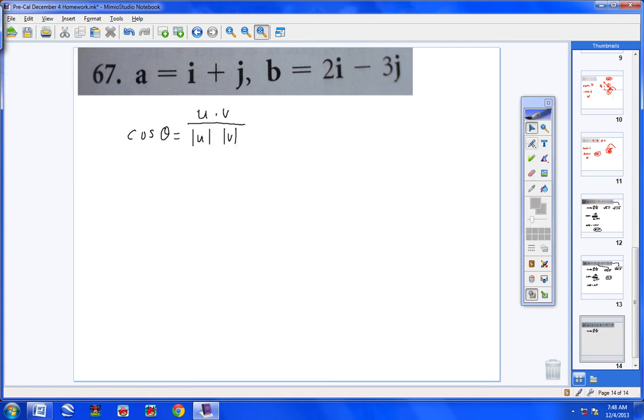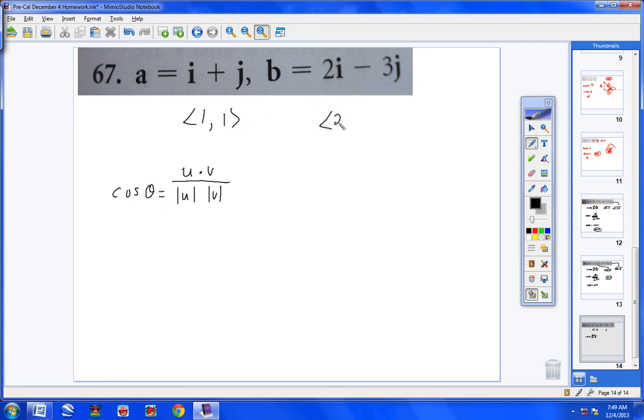there's our formula. Let's go ahead and find the numerator first, which means we're going to find the dot product of A and B. And by the way, maybe I should slide this down just a little. I hope by now we understand, I mean, we should know that when we see a linear combination, this is a positive. This is 1i plus 1j. That simply means 1 comma 1. And over here, 2i minus 3j just simply means 2 comma negative 3. We learned that yesterday, so I hope that you remember that.